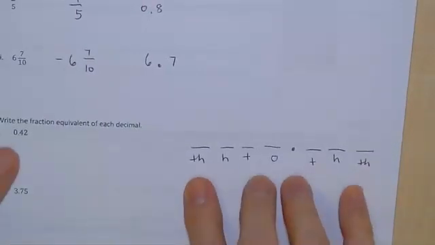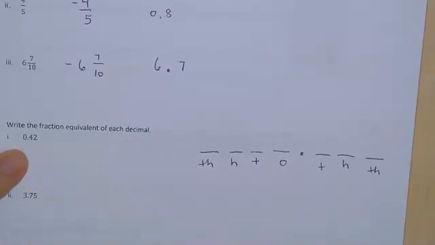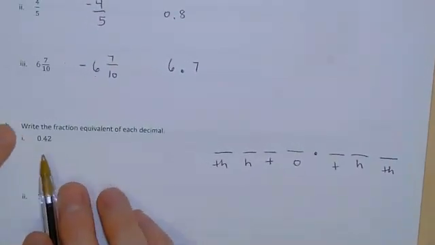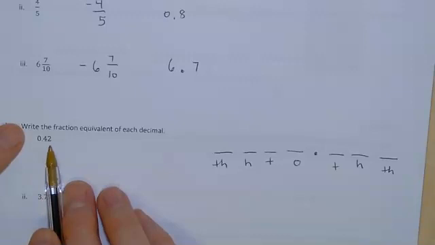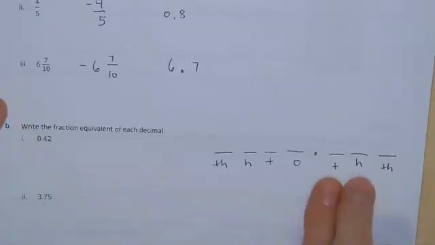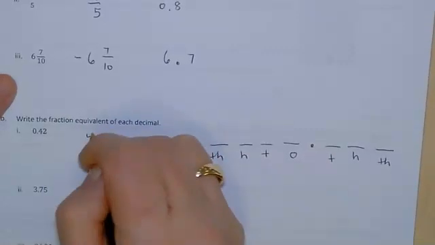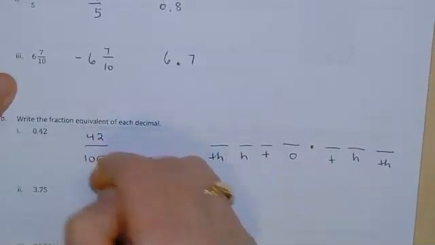So keep that in mind. We're going to take this and we're going to change it into a fraction. So let me read this and you tell me what you think it would be as a fraction. That is 42. Say the number first, and then say the place value name. So there's 2 numbers after the decimal, so the name is going to be what? 42 what? Hundredths. Watch this. 42 hundredths.